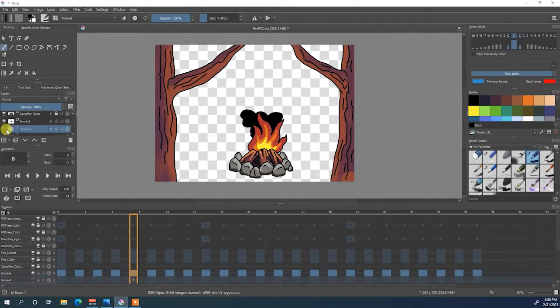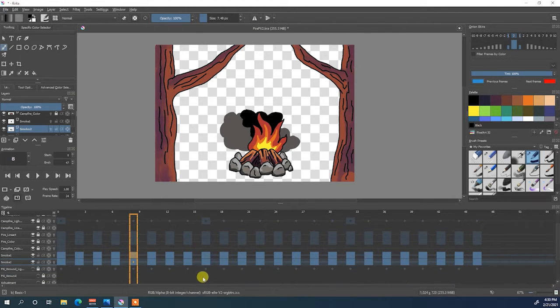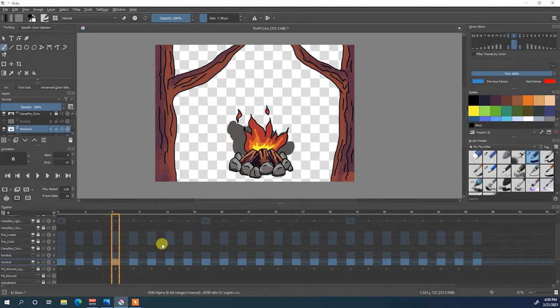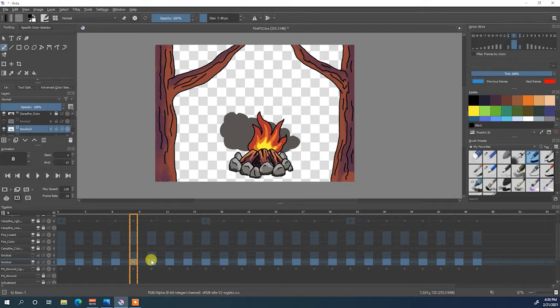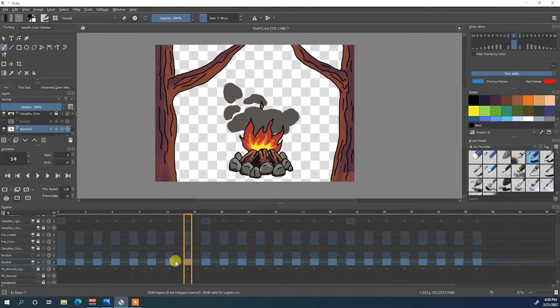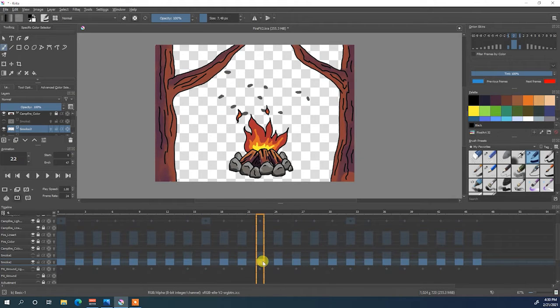Here you can see I've created another layer. I just called it Smoke 2. I'm doing the exact same process with a slightly different color, so we have different shades of gray. This one is a better example, starting from the beginning with the frames not shifted. So you can see how the smoke plume gradually gets bigger and then breaks apart, just like we see in the tutorial.